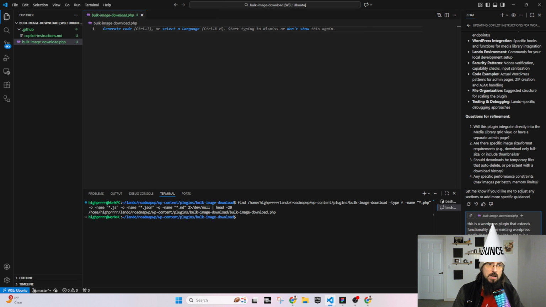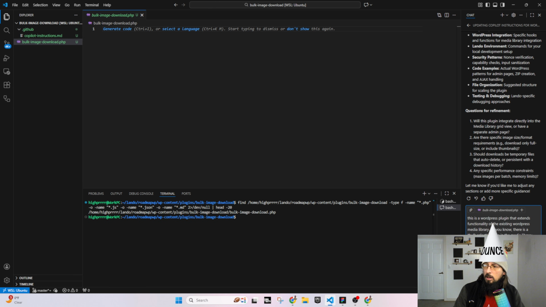So this is the point where I could have stopped, but I don't know what kind of decision it's going to make regarding how to actually download. So I'm going to say they should be put in a zip file and then downloaded, as opposed to, if you select 6 images, downloading each image individually, it's just going to zip them up and download them. Because that's the kind of thing that it will make those decisions for you if you don't specify, and it might make a decision that you don't want because you didn't think about it.